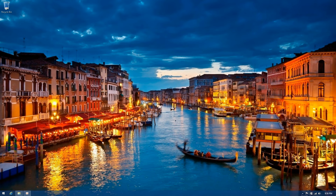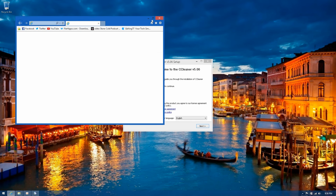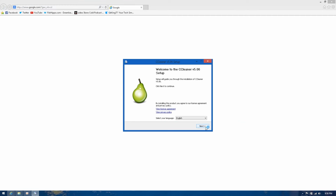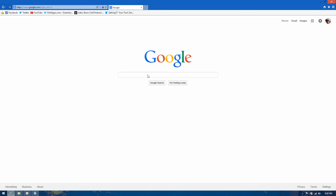I'll even show you if my computer will let me, because I am screen recording, so sometimes it does go a little bit slow on the processor side, because the processor's really not that good. It's only a 1 gigahertz, dual core. Again, sorry about the lag, I truly mean it, you guys, but it's only 1 gigahertz dual core, so it's not the fastest computer in the world.